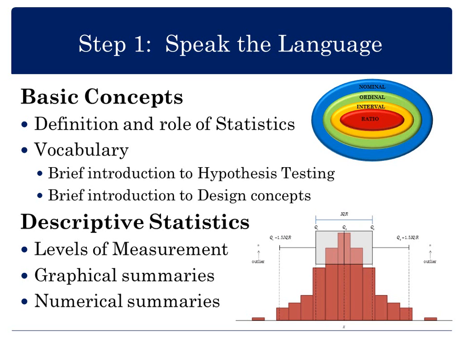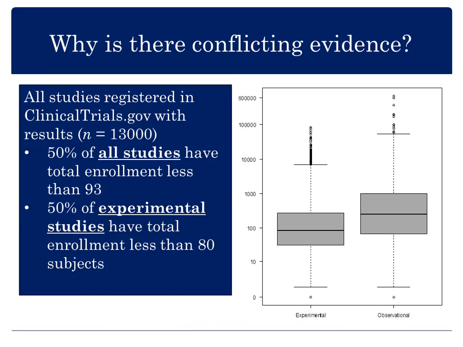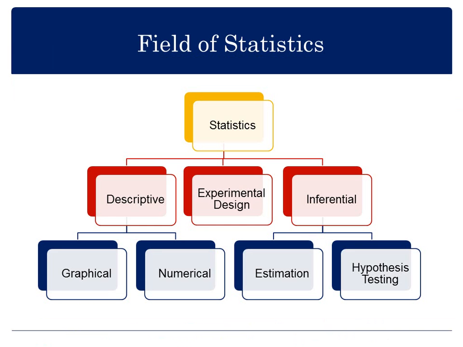So if you recall, the field of statistics really can be broken down into 3 different parts. Descriptive statistics, which allow us to summarize the data using graphs and numbers. We talked about that last time. Design of experiments, where you have to take into account what you can do for your research scenario in order to minimize bias. That's the whole goal of design of experiments. And then inferential statistics, which involves hypothesis testing and things like confidence intervals.